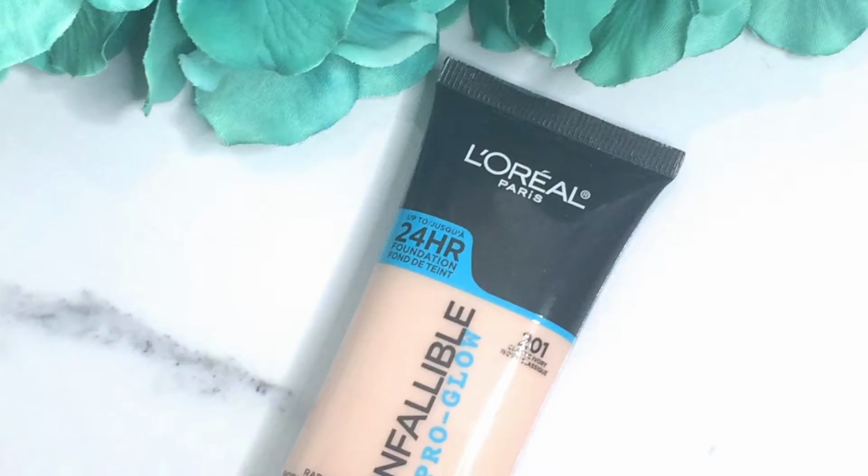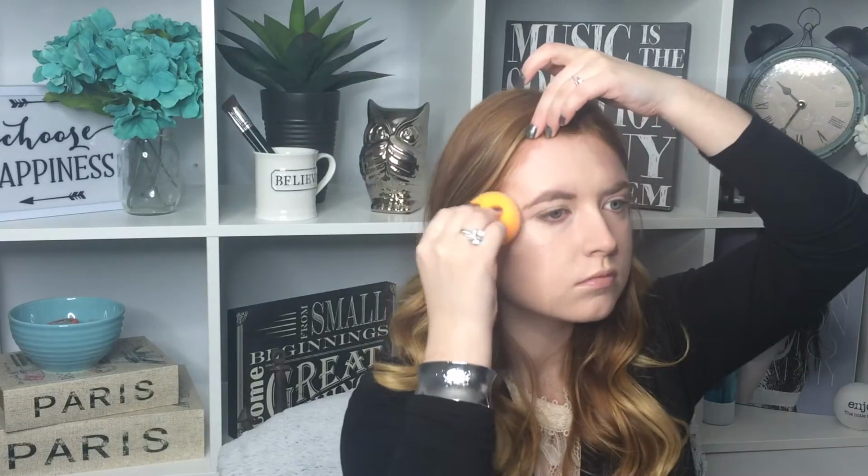Now moving on to foundation, I'm also using a damp beauty blender. It's honestly my favorite way to apply any foundation, concealer, or cream product. The foundation I'm using is by L'Oreal. It's in Pro Glow. I absolutely love this foundation as it just gives your skin such a flawless look, adding in a glowy, dewy effect, which is definitely my favorite, especially for winter time. As living in a cold climate, my skin gets very dry, and I mean very dry. So having a dewy finish for foundation is definitely one of my favorites and is definitely a must-have, especially in the winter months.